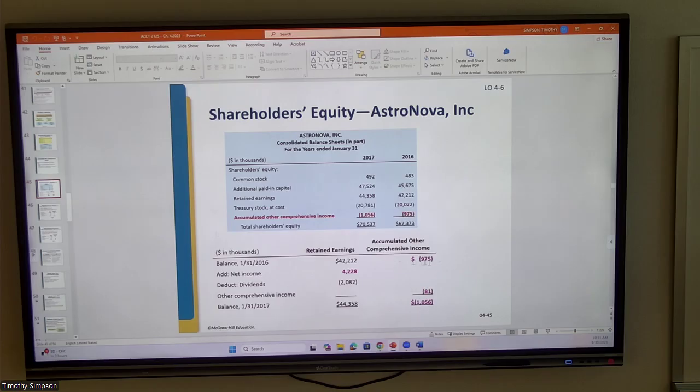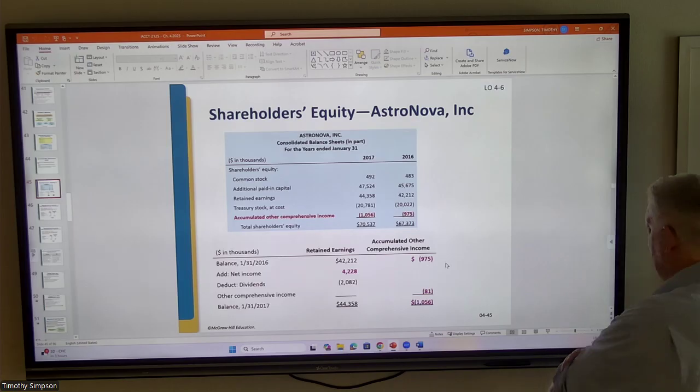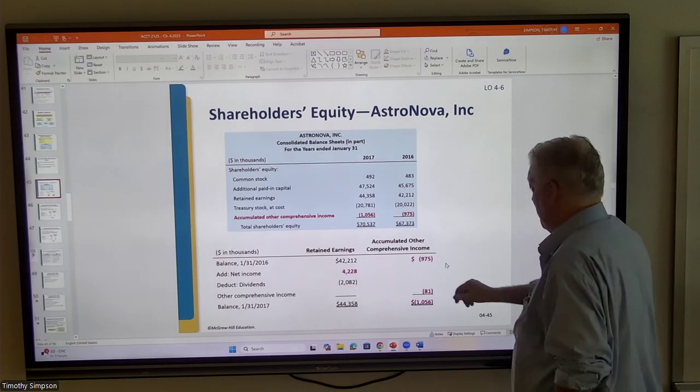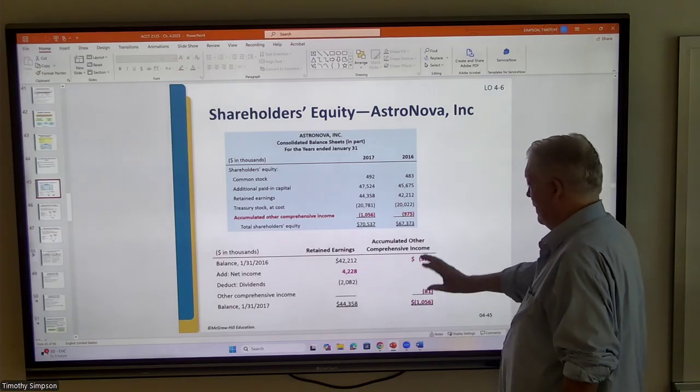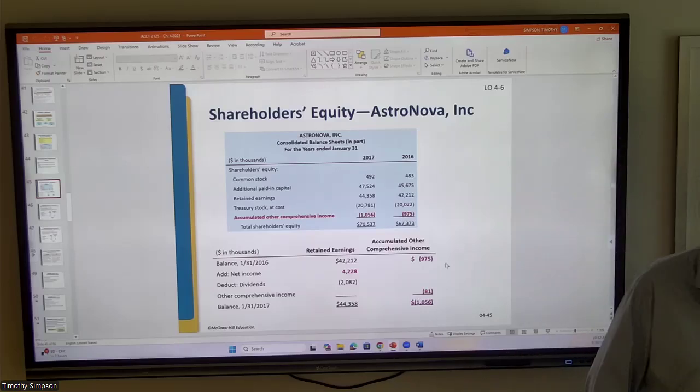This is what existed prior to the beginning of this particular fiscal year that began in 2016 and ends in 2017. We had a negative $975,000 balance in accumulated other comprehensive income. What is that? It's the accumulation over time of all the elements that go into OCI in the first place, whether it's currency translation, pension valuation, whatever the case might be. And as a result, we ended up more negative this year, so we have a negative $1 million value in accumulated other comprehensive income.